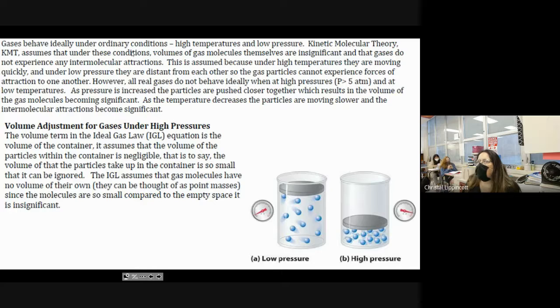So, like I said, kinetic molecular theory is going to assume that we're under high temp and low pressure. So think about high temp and low pressure, and think about, I'm sorry, low temp and high pressure. The reason why gases act ideally is because they have no IMFs. Okay, so those are the intermolecular forces. If the thing starts moving slower, then it's going to have more of a chance for those IMFs to take hold because they're going to get closer together.